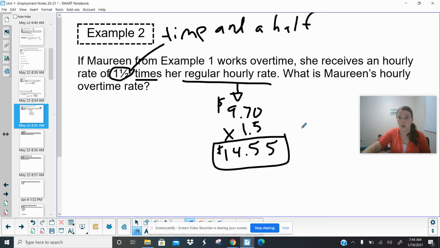My sister-in-law is a nurse, and nurses get paid by the hour. She gets paid normally like $30 per hour because she's a nurse. On overtime hours, her time and a half rate is 45. That's 30 times 1.5. And that's a lot of money. I do not make that much as a teacher, obviously, but that's okay. So overtime sucks because you're having to work a lot, but you are going to make more money.